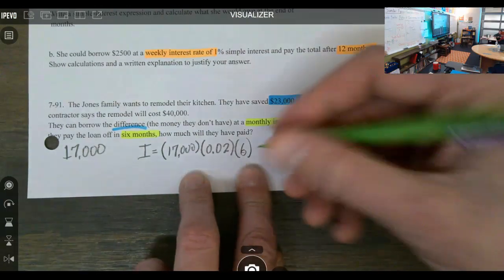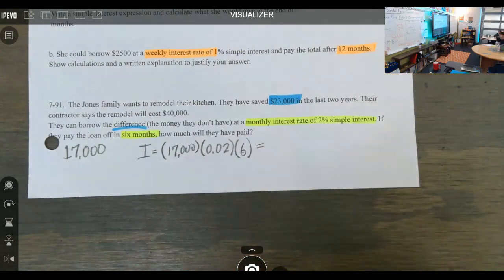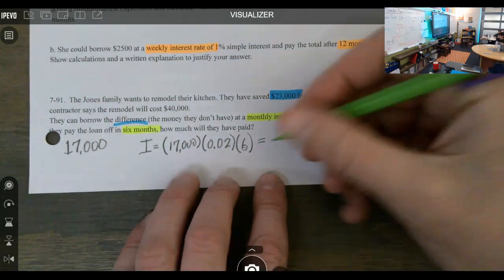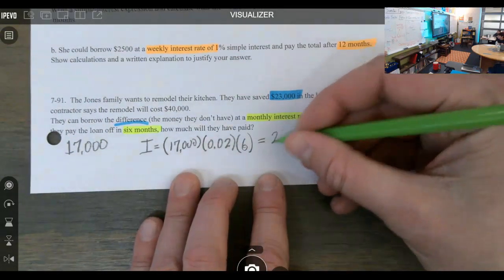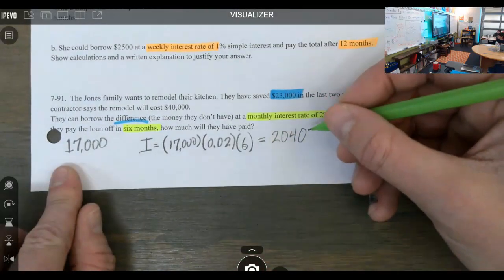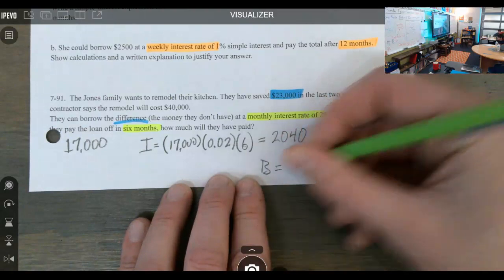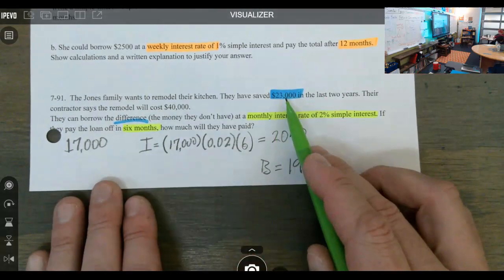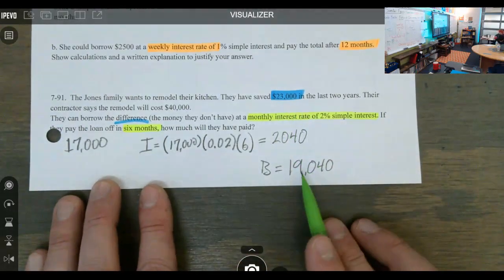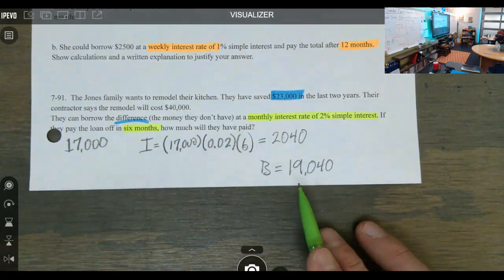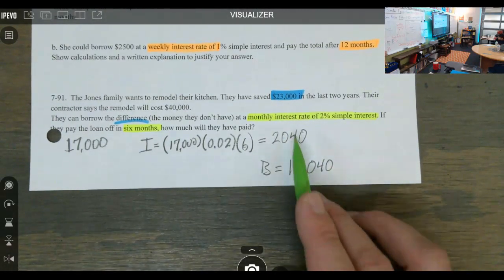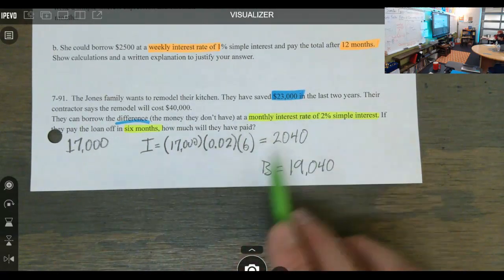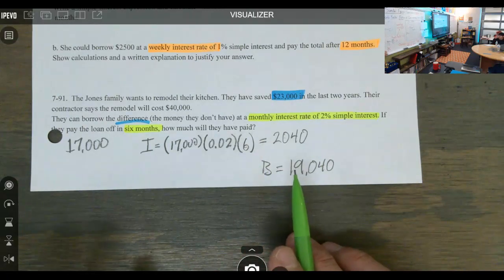What do we get here for interest amount? I know you guys are too excited about my storytelling. I know for me though, right? $2,040. Wait, what? 2,040? Yes. So now our 17,000 has turned into a final balance of $19,040. Man, if we had waited like another year, maybe we could have saved up the rest of it, but I guess we'll just pay this extra 2,000 sometime. Because guys, you could have just waited and saved up and not paid the extra 2,000. But if you want it now, you're going to have to pay interest.